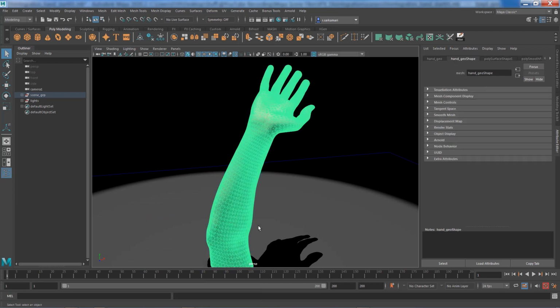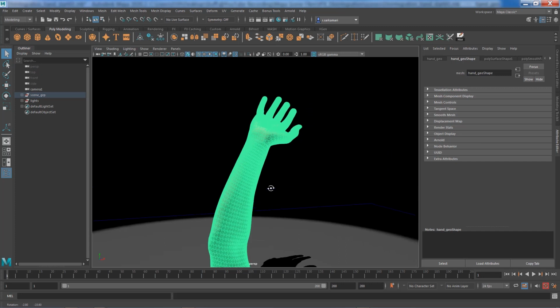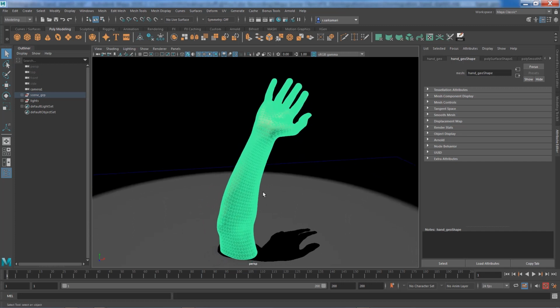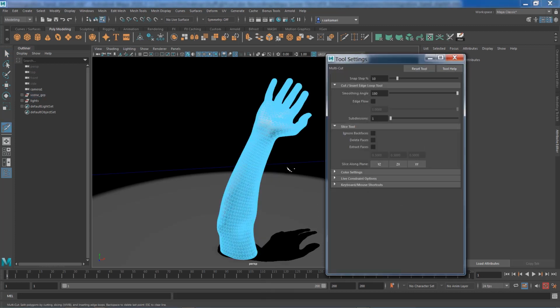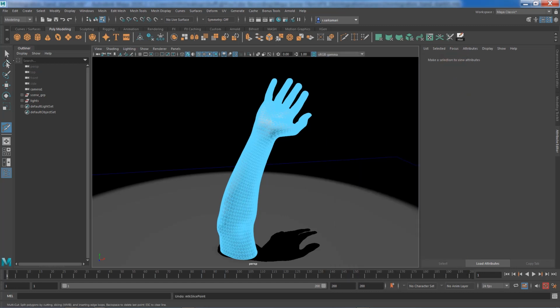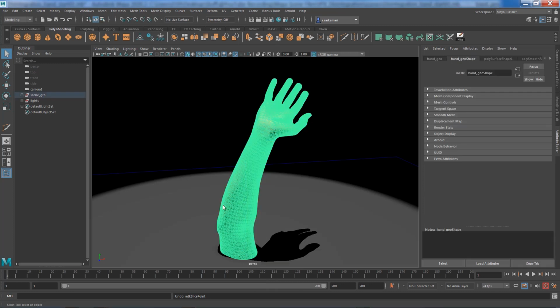Now from this point, there are two ways of creating the effect. One is to use a multi-cut tool, and that's a very popular way of working, where you actually hold down Shift and drag to have a cut, and you continue doing that for the entire mesh. But I have another way, which is my preferred way, because you can actually direct the way that you implement the cut, and it's more of a kind of artistic approach, if I may.